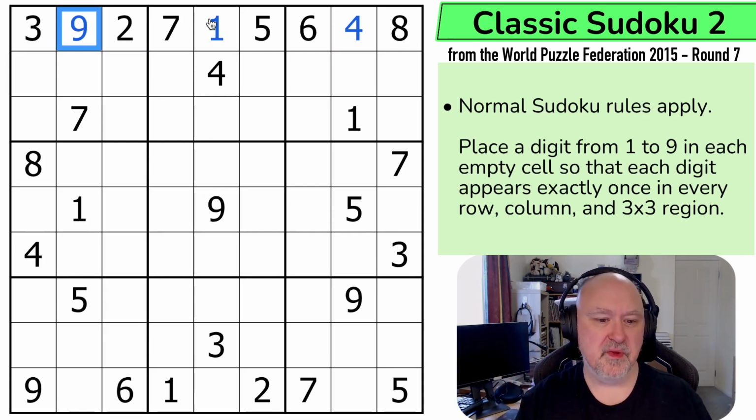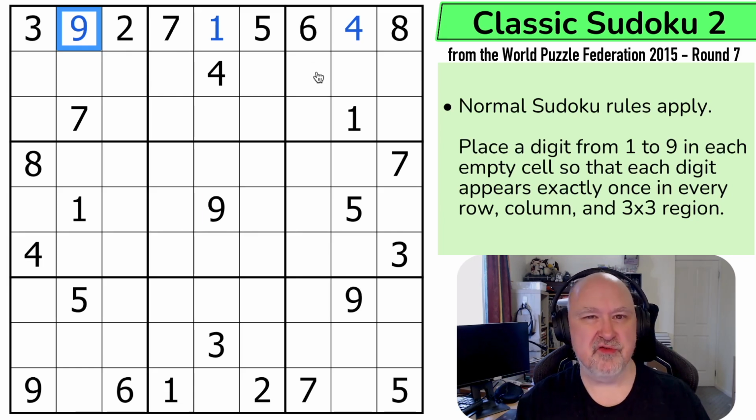Now, I probably could have seen the 1, 4, 9 and written them in directly, and that would have been what I would be trying to do if I'm speed solving. But what I'm trying to do with these videos is make it so that you can follow along with what I'm doing. And if I need to slow down and put in pencil marks, which I then immediately remove, to make it easier for you to follow along, I will. I've gotten a lot of feedback that people are finding it easier to follow my videos because I'm doing this. I'm much more concerned with making the videos easier for you to follow along with than I am with trying for speed. Okay. Let's keep solving, shall we?